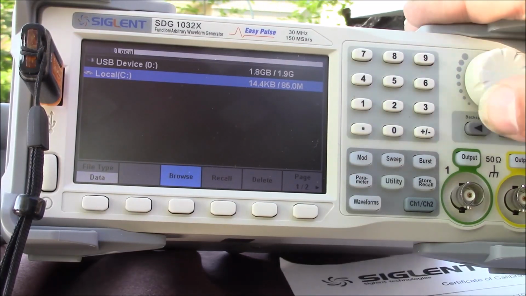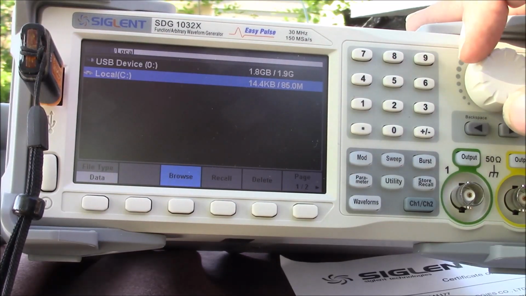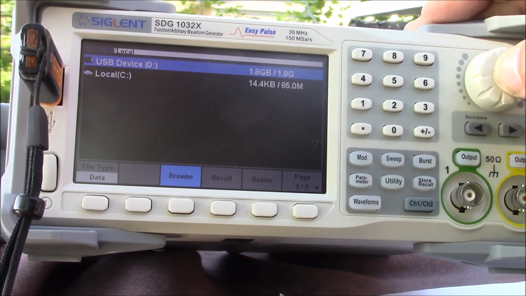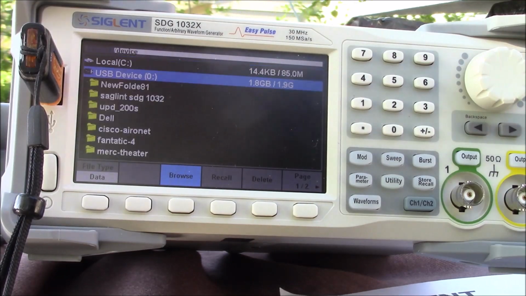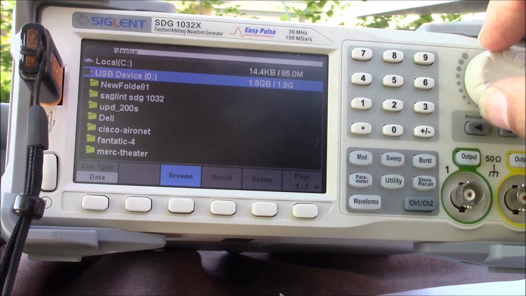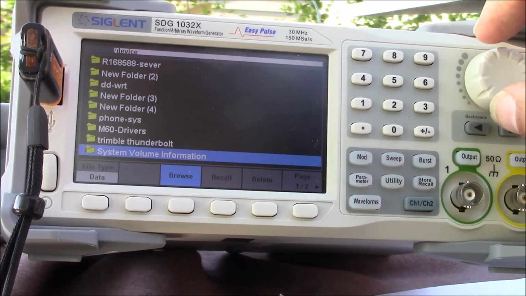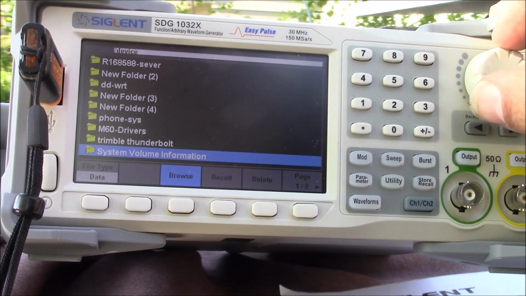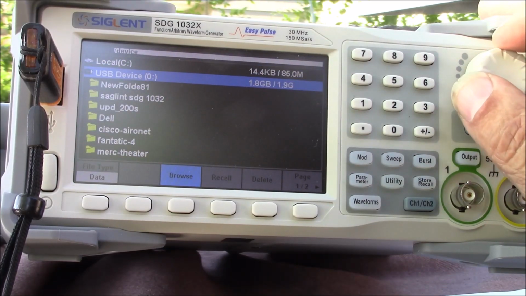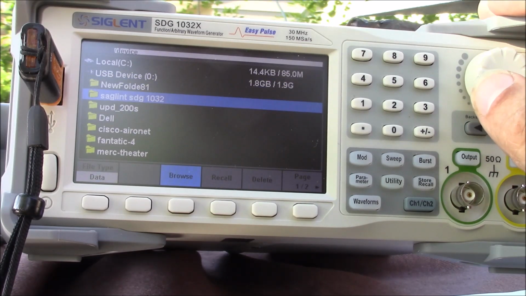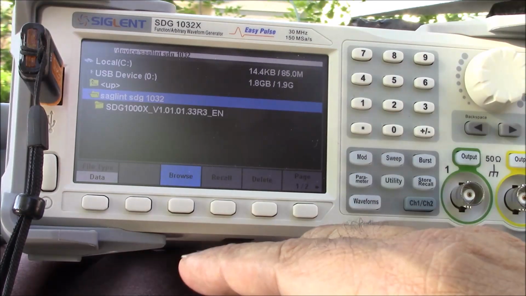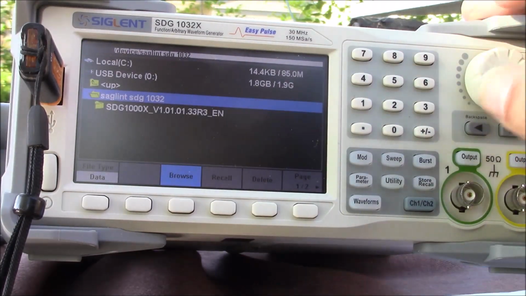And here comes the wind to screw over my video. So keep in mind that this thing is very sluggish. And turn the thing and wait a little bit. It's very annoying. So I made a Siglent folder here. Other way. And I'm going to go ahead and punch the rotary encoder button here. You could hit browse. So that takes you into that folder.